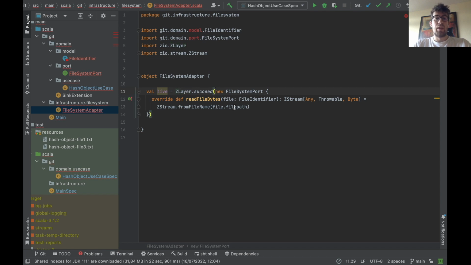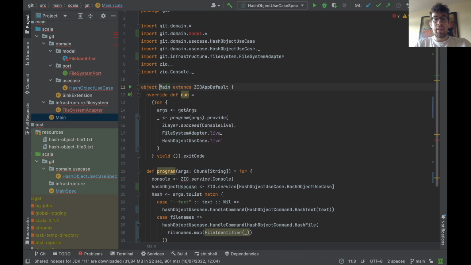Here, it's kind of specific to ZIO, but it could very much be just a class extending this and then just use this class or this object. And you can see that the implementation is very simple to read the file. I've just copied that from the use case.